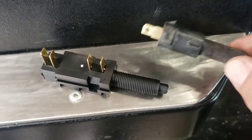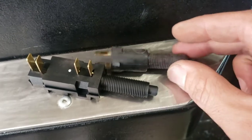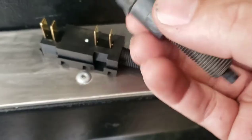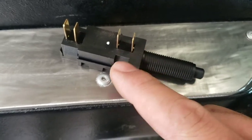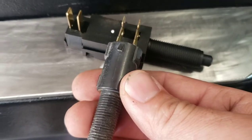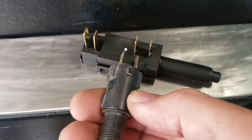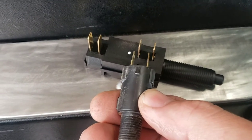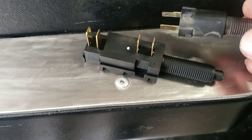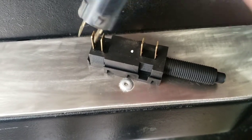Here are the two switches side by side — this is the one I just pulled out. Obviously it's configured a little different, but luckily enough the plug is the same distance and even the way it connects will work. Instead of plugging in from the back it will just plug in from the top, so it actually works out very well. I thought I was going to have to cut and crimp new connections — it looks like it's going to almost bolt right in. I love the Chevy stuff for this reason: everything works on everything else to a point, the parts are inexpensive. I've had Fords and Chryslers, and holy cow the cost and availability of Chrysler parts. This GM stuff is amazing.